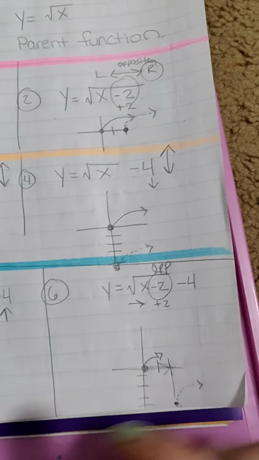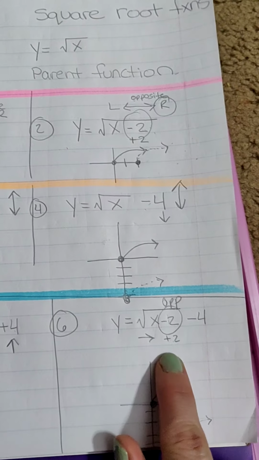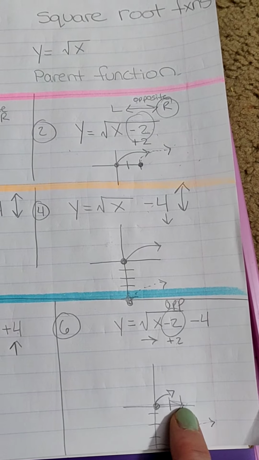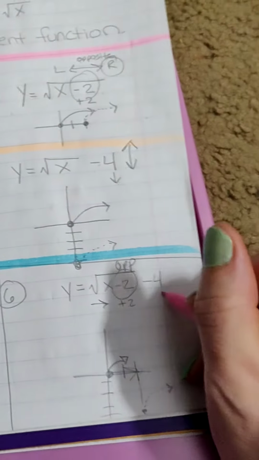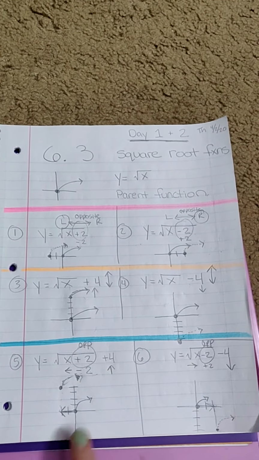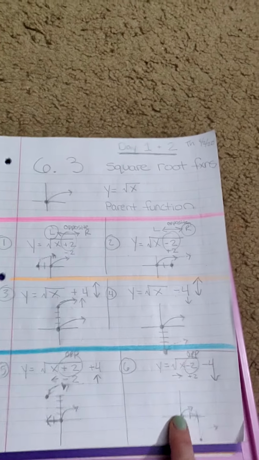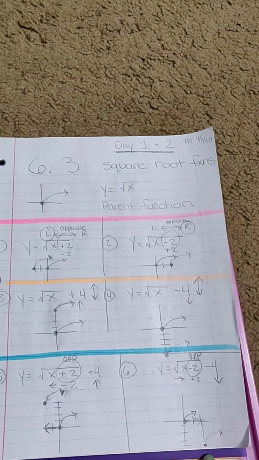Voila. So I did two things here. I did the opposite of what I saw here, +2. So I moved +2, and then I moved down 4. Boop. So sometimes you can do one thing like we did here, two things like what we did down here. Here we moved left and then up. Here we moved right and then down.